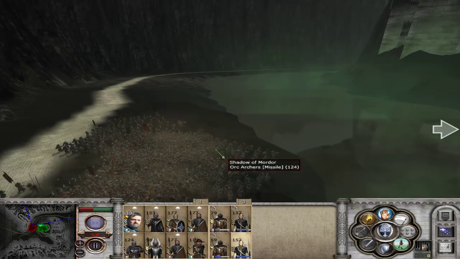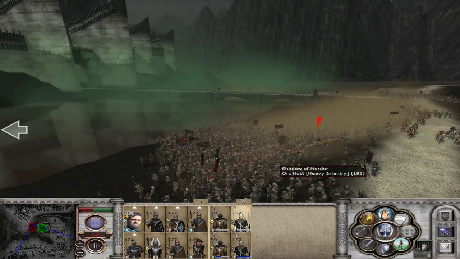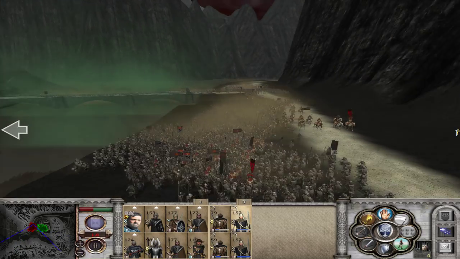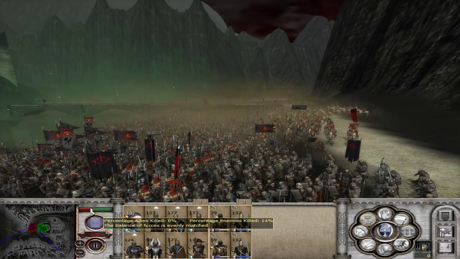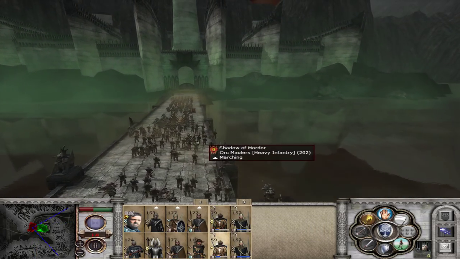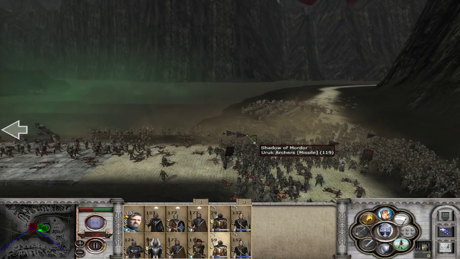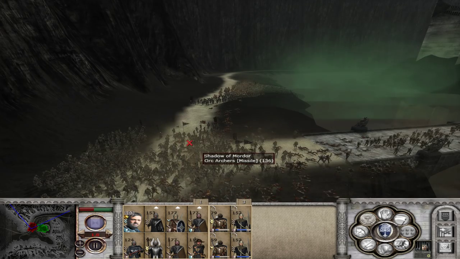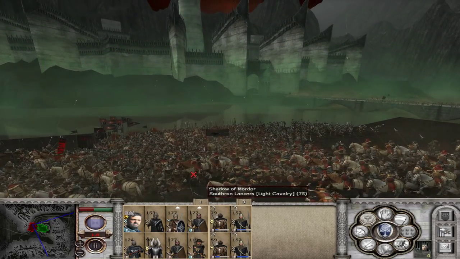Some of these guys weren't in range of some of my archers. Just aim for that pile. Get that percentage up. I'm hoping that this lot are going to cause a glitch for us. I've got all my militia archers and one of my rangers shooting into this pile over here.